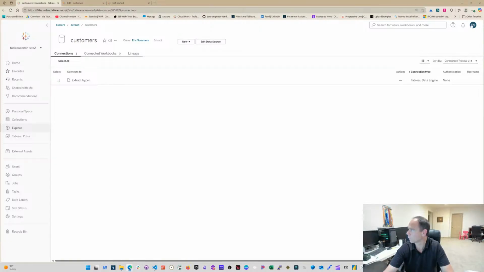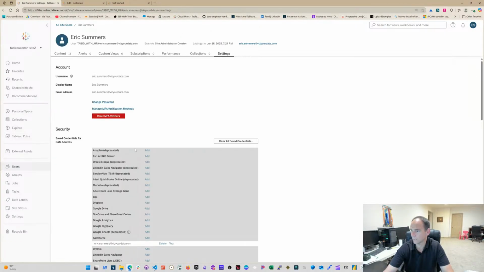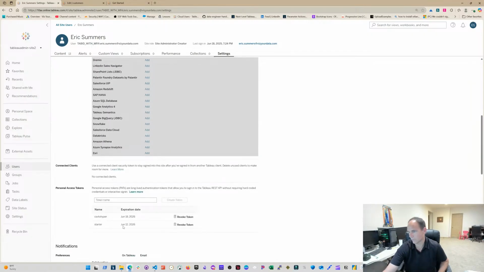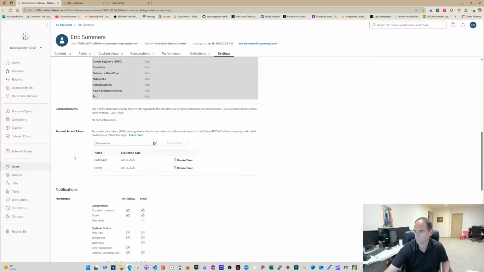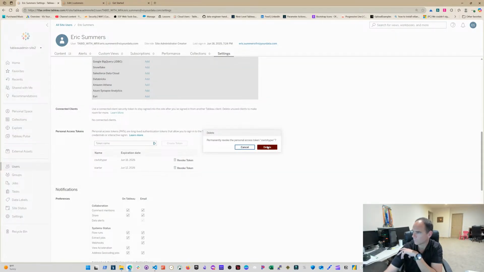One more point: go back to my account settings. Well, you wouldn't do this, but I'm going to do this just to show you how to revoke a token. If you know you're not using that token anymore, just to be more secure, you can revoke it anytime. Come here and I click revoke.